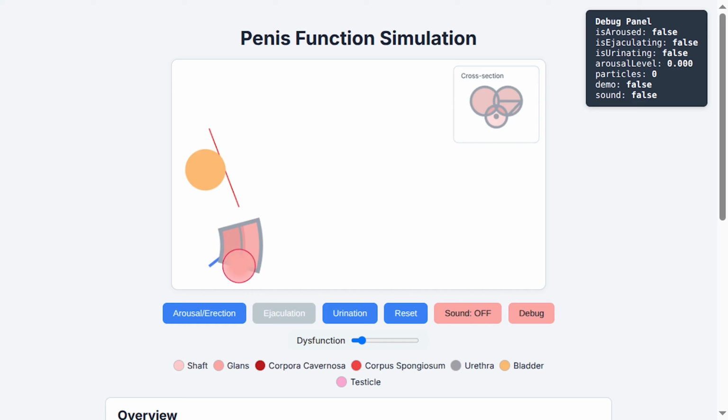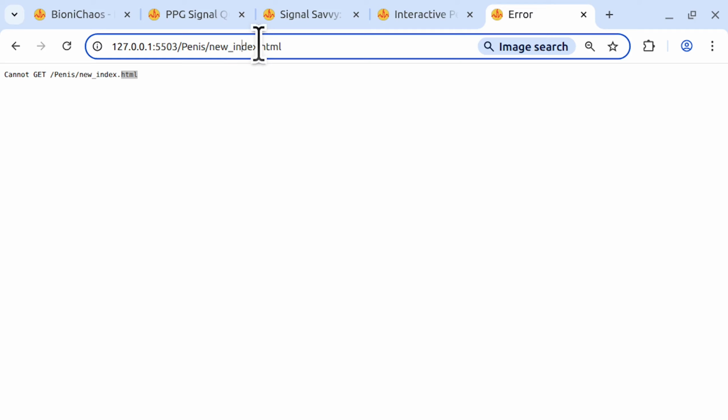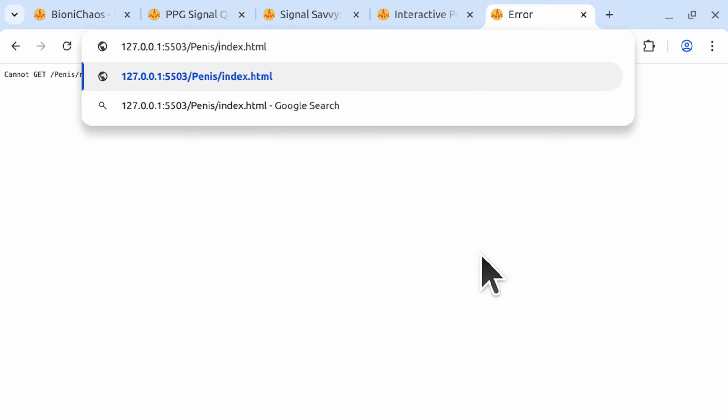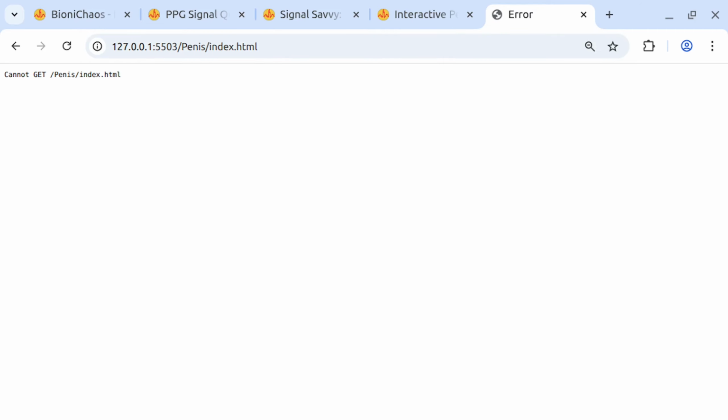Let's chat to... Well, first of all, yes, we do want that version because it is better than the previous one. So keep that file. So that will be just index.html.